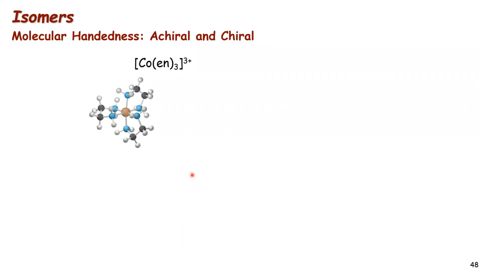So let's look at a molecule. So let's look at this complex ion right here. So we could have a mirror image of this molecule, and it would look like this. Okay. So now you can see that, again, here's the central atom. We have this ethylene diamine bidentate ligand in the back, and so the mirror image of it would put it back here. In this case, we have the nitrogen coming up from the top and then to the one going back behind the board.